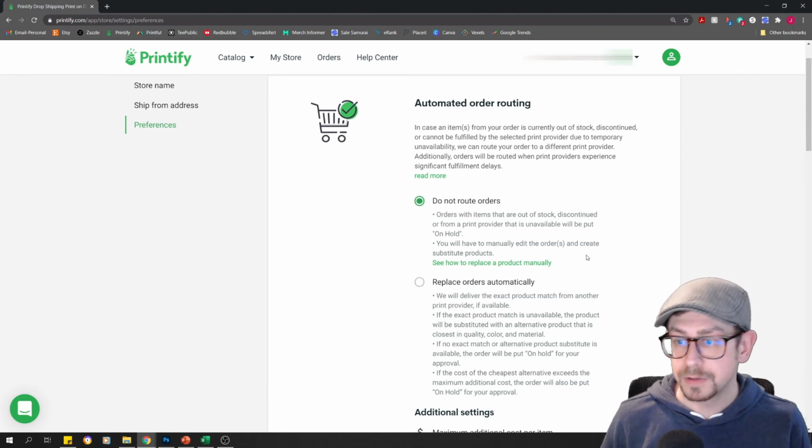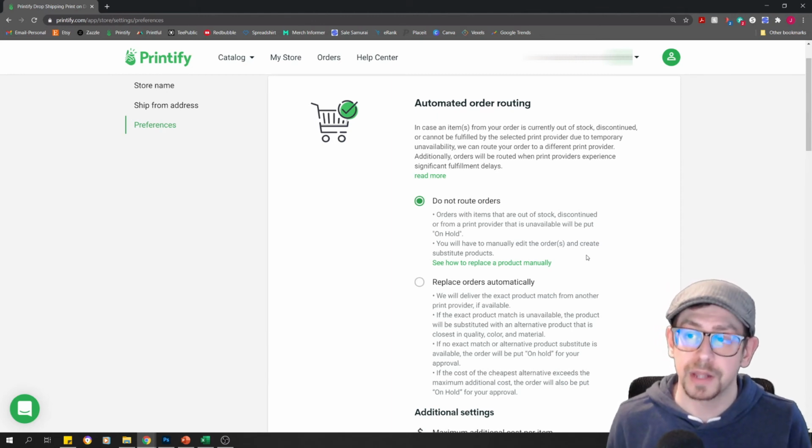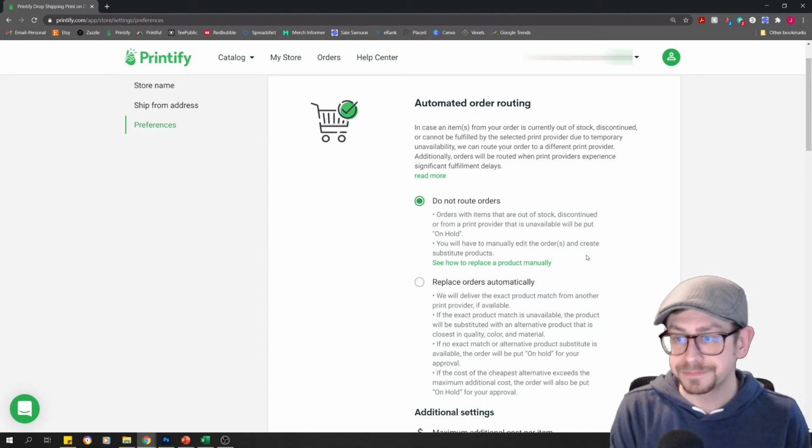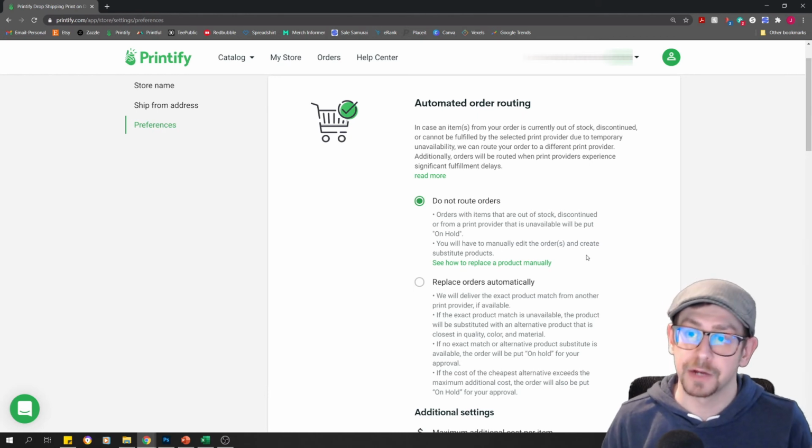There always are a few suppliers out there that are currently experiencing delays or quality issues for one reason or another, and you can tell that from their current score on the product catalog page for that item. So there's always going to be at least one or two suppliers at the bottom of the list that have a low score, and it could be because they're severely delayed because of staffing issues, or it could be because they've recently had some quality problems and they've had a lot of requests for reprints. Anyway, whatever the case, I don't want my order fulfilled by a supplier who's currently in that situation, and I have no control over that with automated order routing the way it works today.